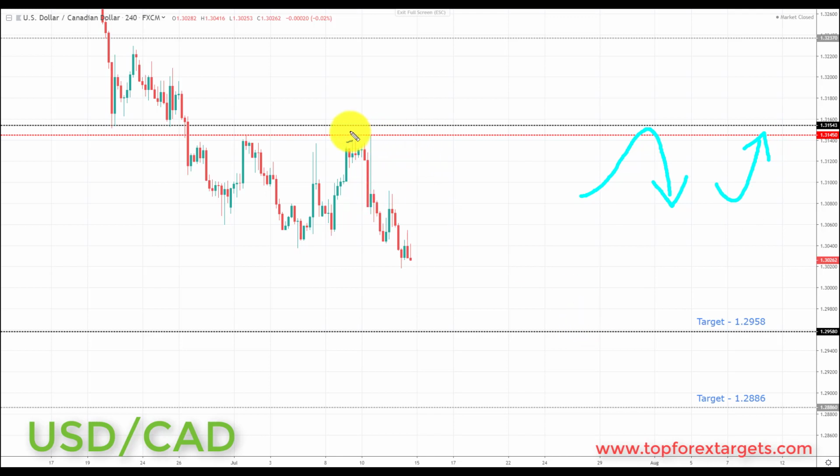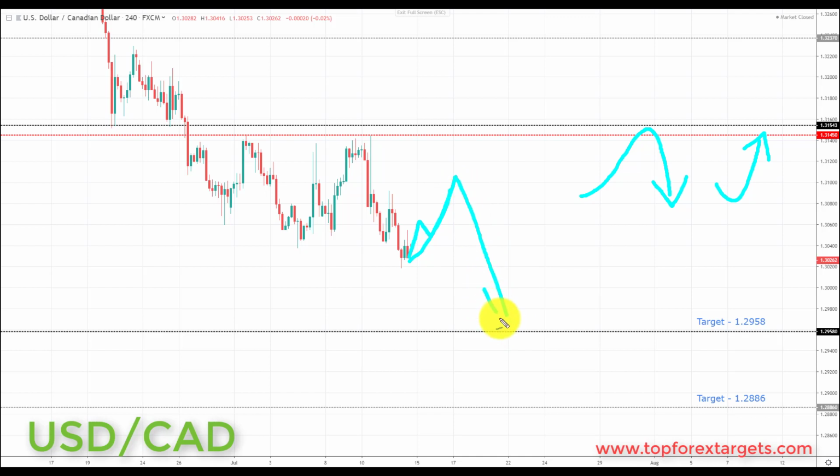We were last week looking for a reversal in the US dollar CAD. We did get a nice reversal down towards the target set from last week at the 1.2958. So very simply put, for anybody not involved last week, if we can get another pullback, and of course the deeper the pullback the better, as it gives us that better risk reward towards the target. But any pullback in this area is going to be a fantastic opportunity for anybody not involved from last week to once again start to look for bearish formations and patterns.